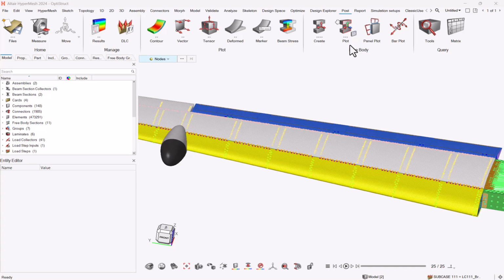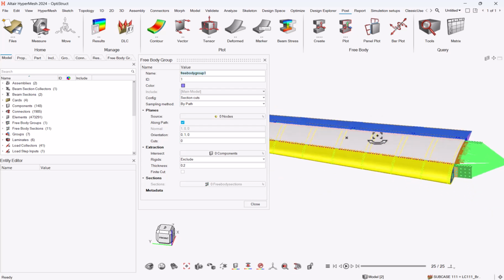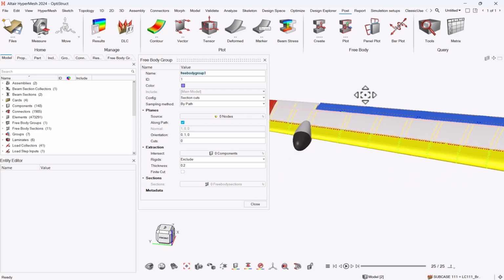We also continue to bring some improvements to free-body diagram, especially to harmonize the user interface with all the other tools within HyperMesh. So starting here, I can create a free-body group. The nice thing with a free-body group is that you do not need anymore to create your sections one by one.